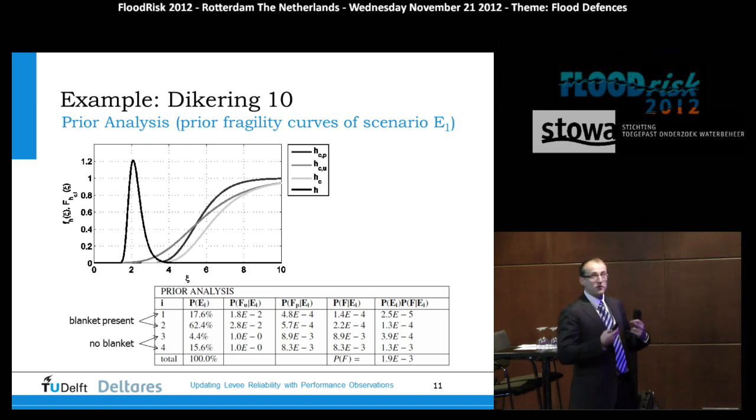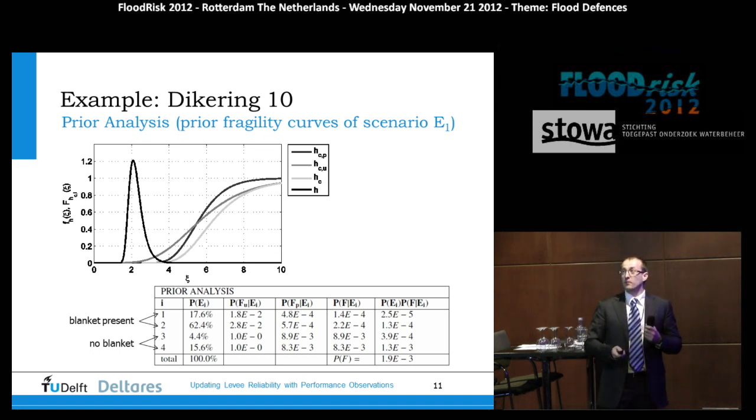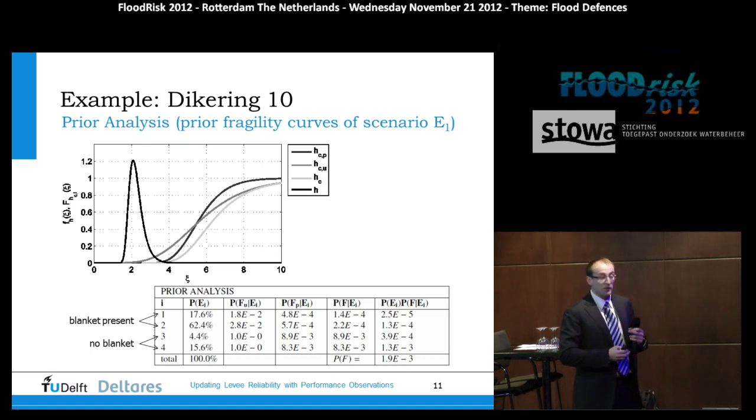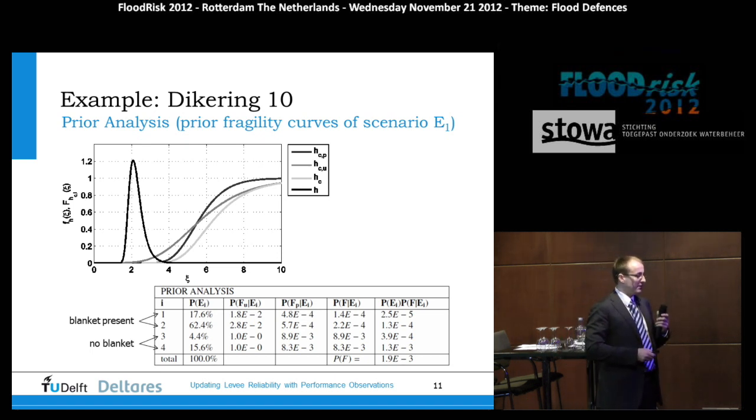Now I want to show you how much that can make a difference in the probability of failure if you carry out the Bayesian updating. I'm going to jump directly to the results. All the inputs to these examples you will be able to find in the paper. This is an example which has 4 stratification scenarios, as I like to call them, which means that based on the site investigation data, you cannot be sure what the composition of the subsoil, the stratification, actually is. So you're working with scenarios and some likelihoods based on the data you have. The probabilities for each scenario are indicated in this column, adding up to 1.